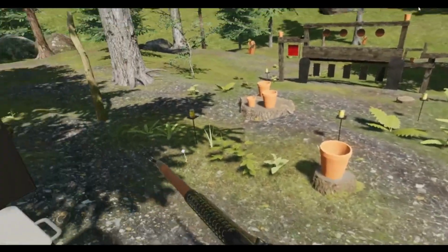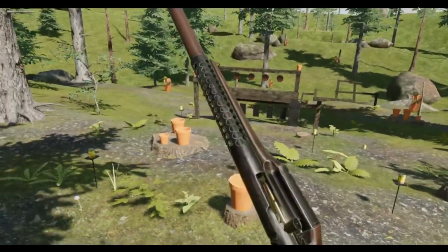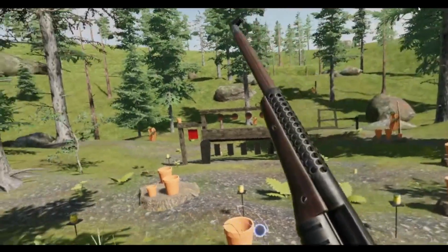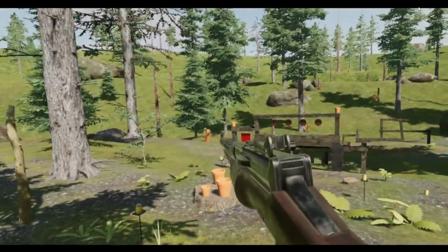Thankfully, I preloaded this gun, so bolt is right here. Load one up. Turn the safety off, which is right there, might I add. Send out one of these little hot dog fellows.